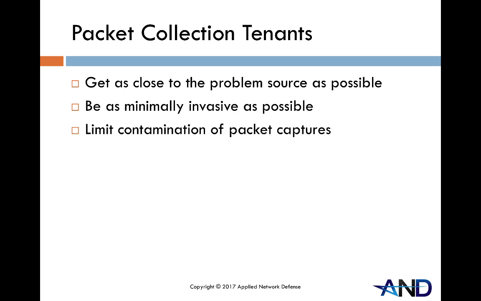And that kind of relates to the next point, which is to limit contamination of packet captures. Packet data is quite verbose. It's a lot of data, and often it's a lot more data than you need. Most of the time, you're going to be looking at 0.01% of your packet capture to get the answers you need. You're not going to be looking at all the excess data. That's why filtering is so important with packet captures.